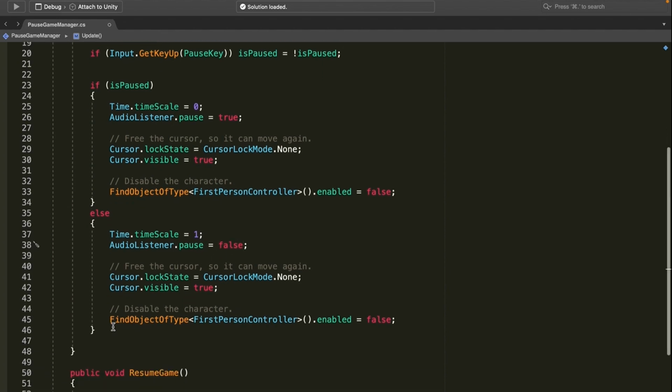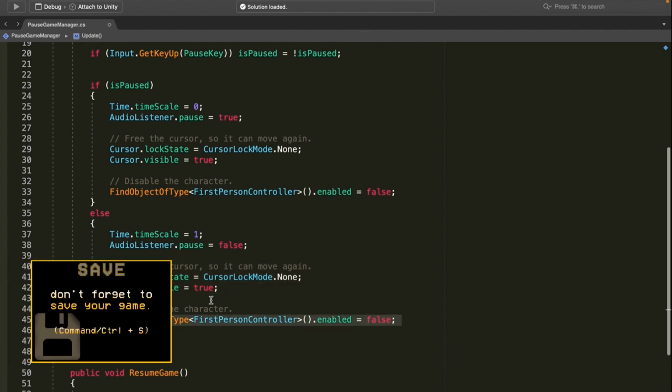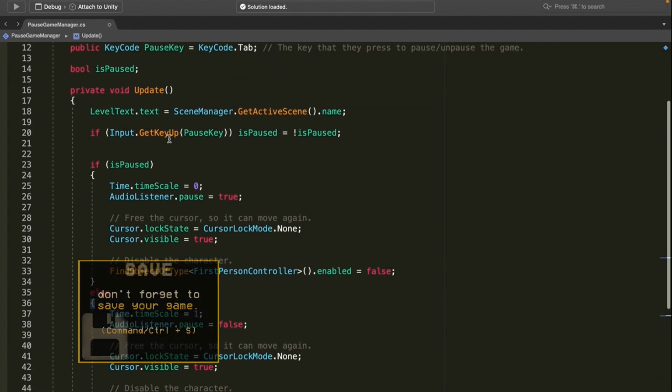If you were going to do that, it would have been wrong. Because here's the thing about doing this. We have another system that wants to use this kind of functionality as well, to lock the cursor and unlock the cursor, right? Our windscreen uses this. And I think for some cutscenes, they might use this as well. And so we don't really want to do this universally inside of an update method.